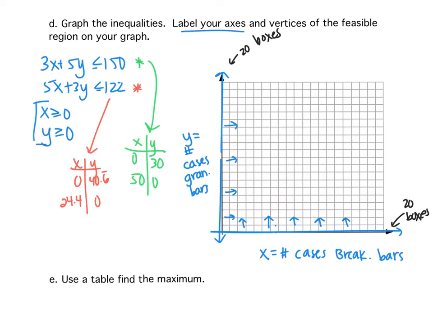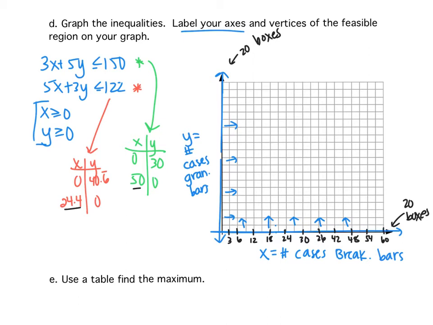Okay, so if we decide to look at our x first, how far we need to get on the x. We need our x to get to 24.4 and to 50. So if we count by 2s, that'll get us up to 40, not quite there. If we count by 3s on each box though, we'll get up to 60. So we're going to label that. We have 3, 6, 12, 18. So I'm going to label every other box just because I don't have a whole lot of room. 24, 30, 36, 42, 48, 54, and 60.